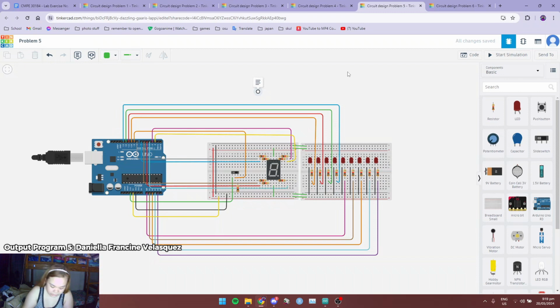Okay, so slide. As you can see, the numbers are working on uneven order. Just let it run again. See, this one runs on odd numbers: 3, 5, 7, 9. So there you go. Our problem number 5 is working properly.